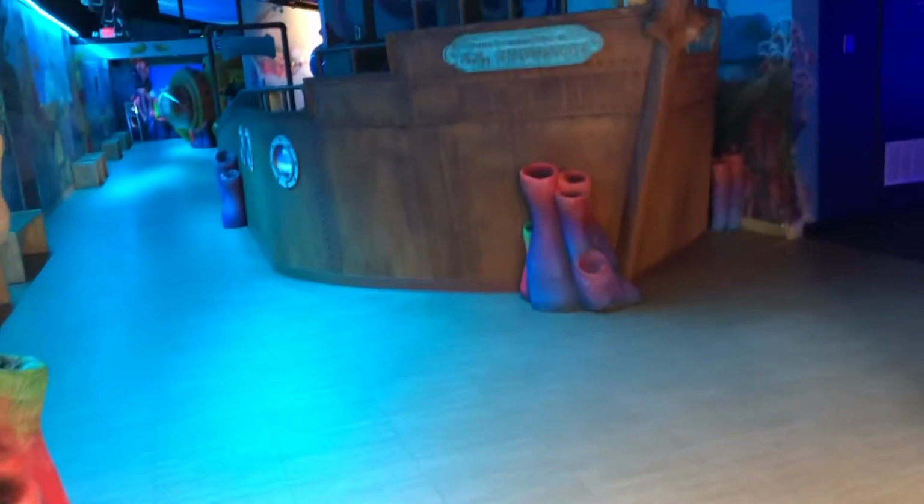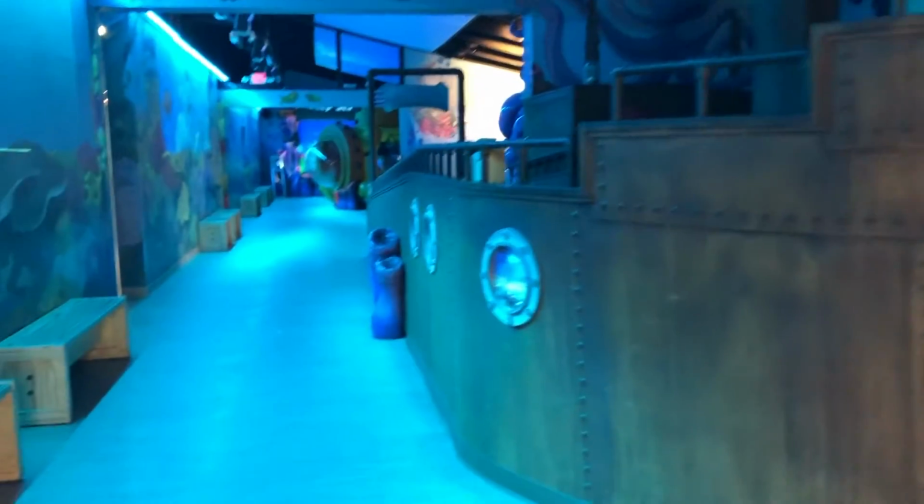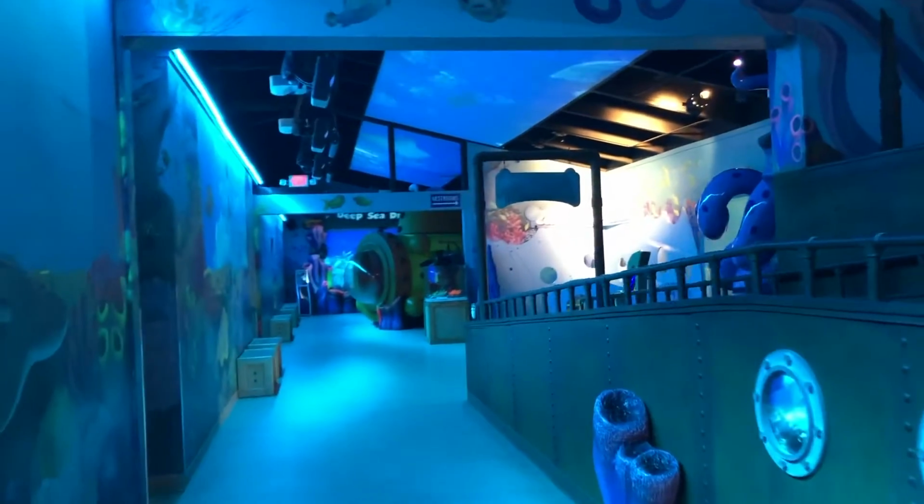Now this was kind of the central room that divided the sections where you could go down the aquarium, museum, or zoo path. They also had a little children's area, which as you can see looks really, really cool, but I didn't really explore. But it seems like it would be such a great place for field trips or things like that.